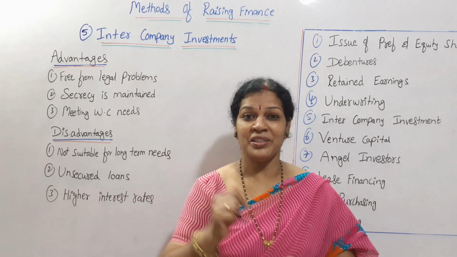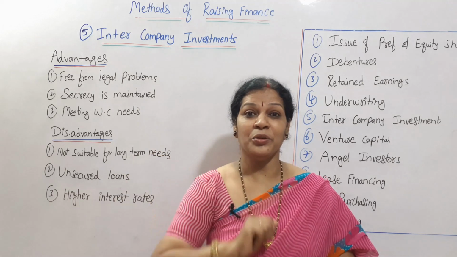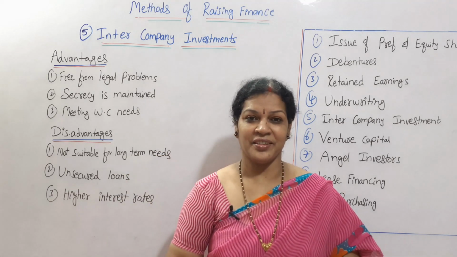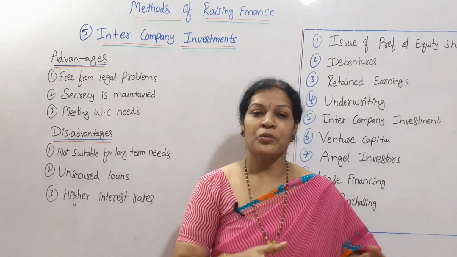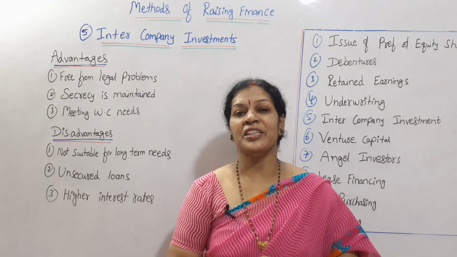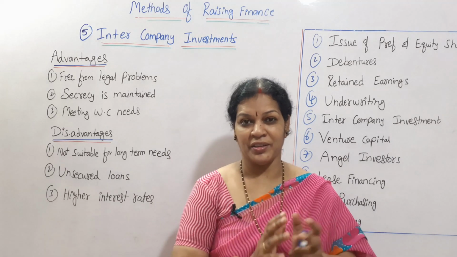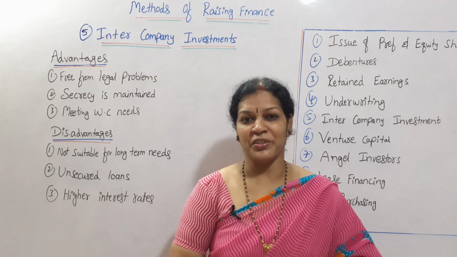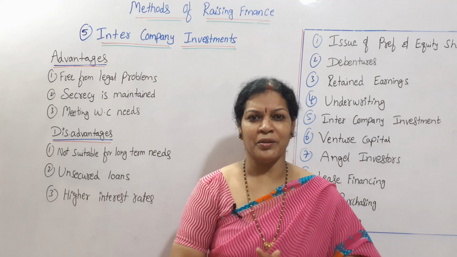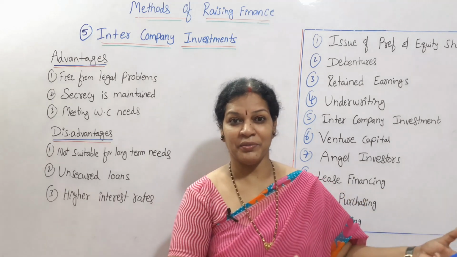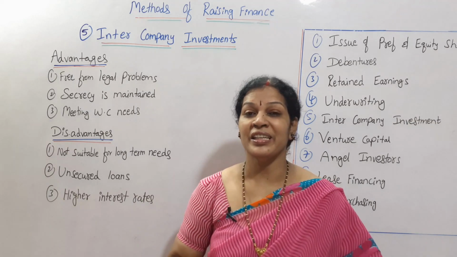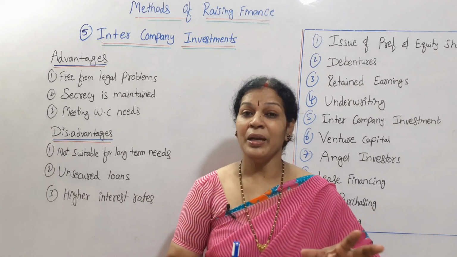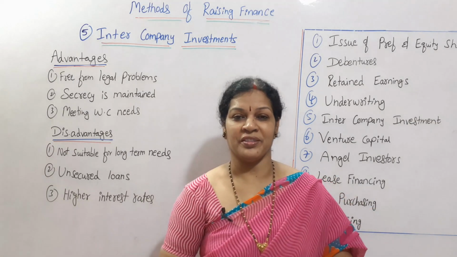Okay, we are investing in another company. That company is going to pay us interest. Surplus means we are utilizing it as well as getting interest also. Generally secrecy will be maintained for these intercompany investments. Need not make a noise saying that we are investing in so and so company, we are getting interest, need not disclose all these things. It will be done secretly but with the help of brokers.